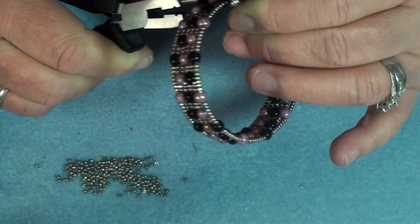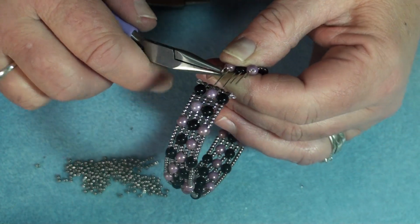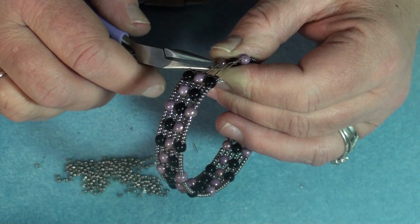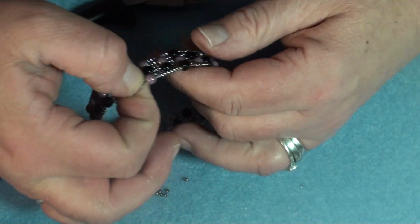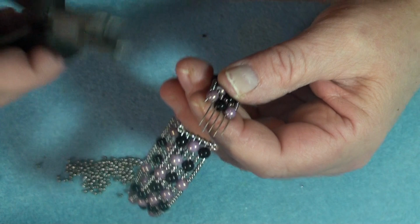And careful you don't bust your crystal. Ooh, these are so tough, this memory wire. You might even want to put tape on this so you don't lose it while you're trying to put these on.